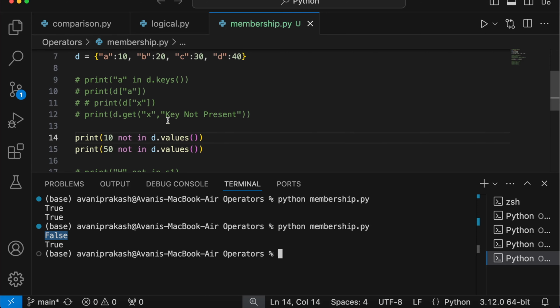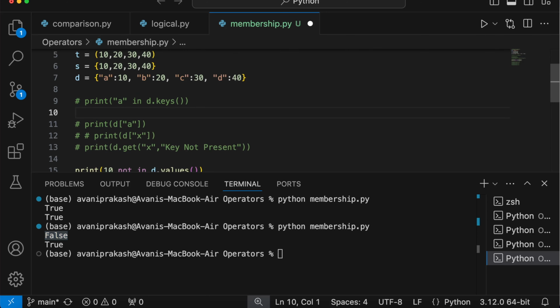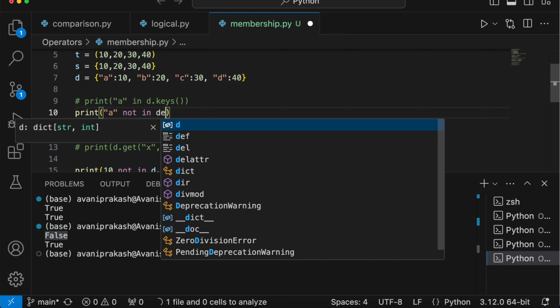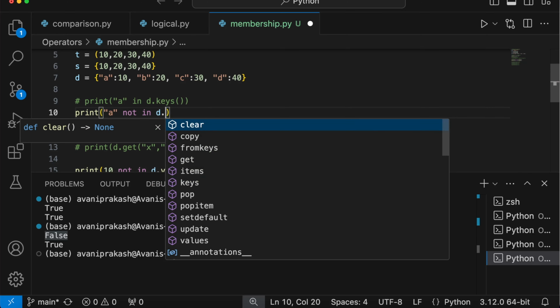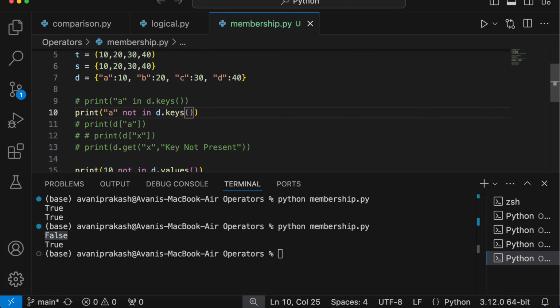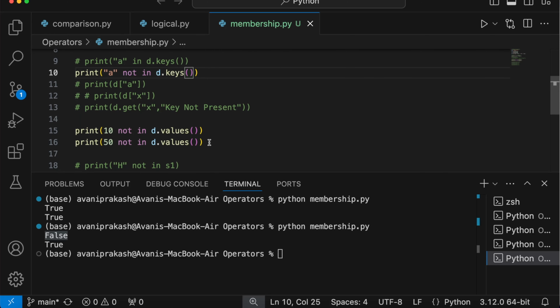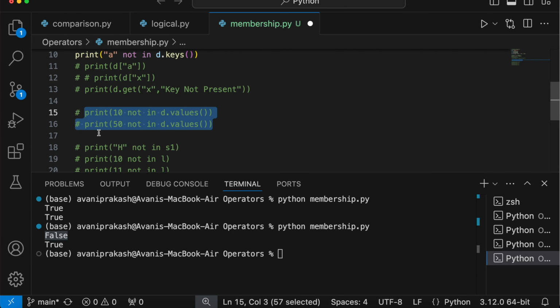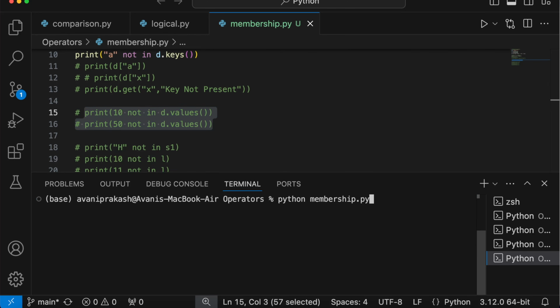Similarly, we can do it for dictionary keys as well, I believe. For example, a not in d dot keys. But before that, let me make these two lines a comment, my mistake.